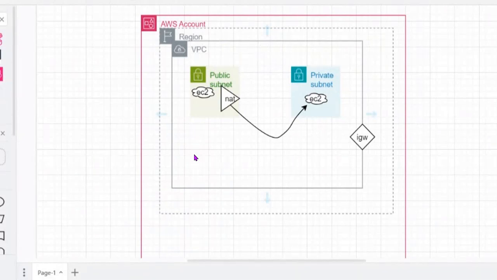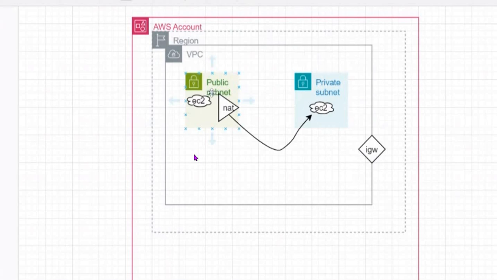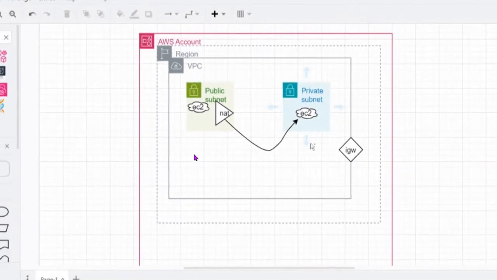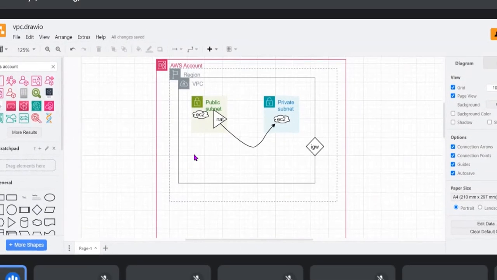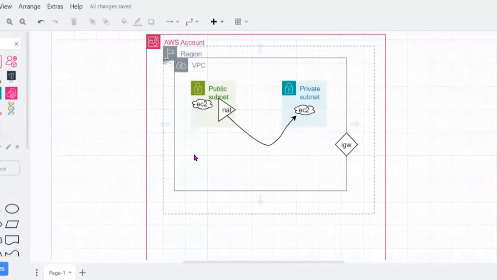How many VPCs we require depends on the IP addresses and how many environments we have, like dev, QA, UAT, and production. So we configure them. Basically, the architecture within the VPC is like this. There are subnets within the VPCs. According to the region, there are subnets we'll be creating. We have public and private subnets, and in these private and public subnets the architecture looks in this way.